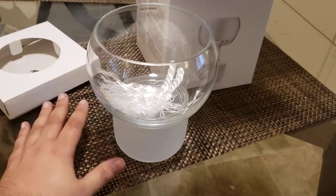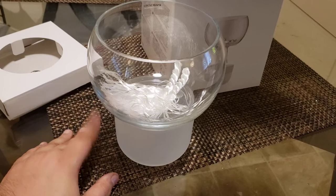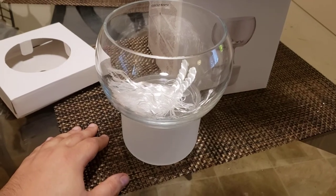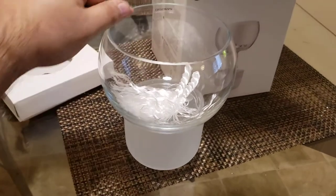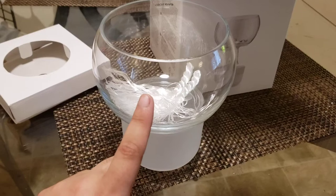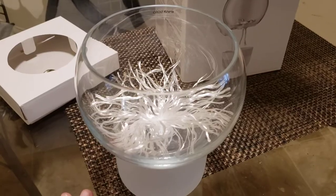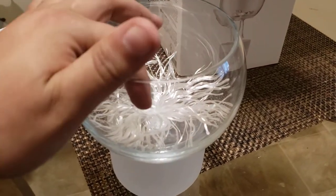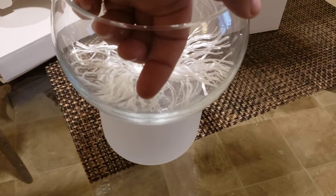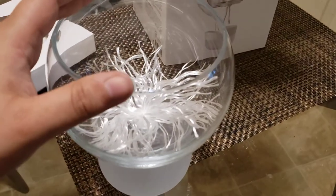I would still say there are going to be some varieties, especially the more exotic varieties of orchids, that this is probably just not ever going to work for. But your average Phalaenopsis can probably live its entire adult life in here. This pot is unique in that it's designed to help your orchid roots actually get the sunlight that they need. The bark is not meant to cover up the roots on the side — the idea is that the roots are going to be pressed up against the glass so that they can get the sunlight. So it's okay if this pot fits just a bit snug in some ways.